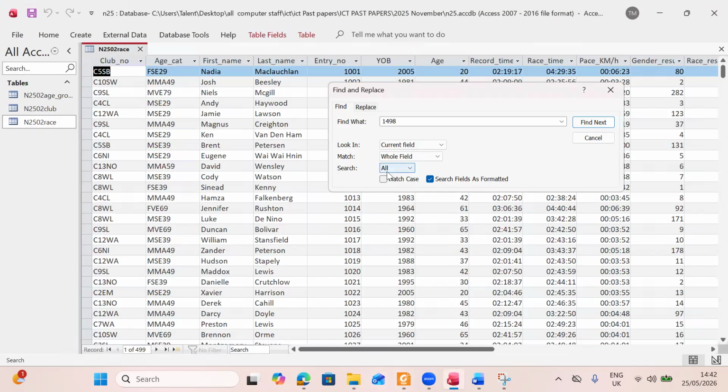Okay. So this one, entry numbers, we have entry numbers there.